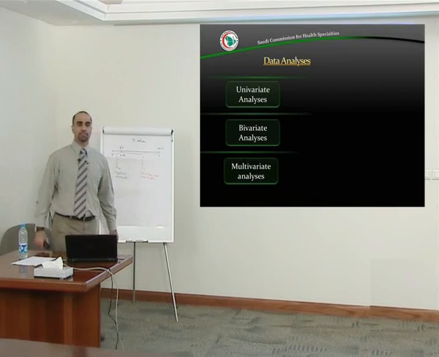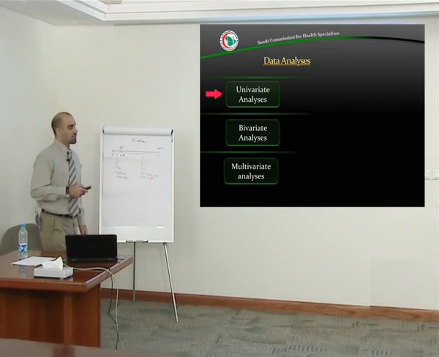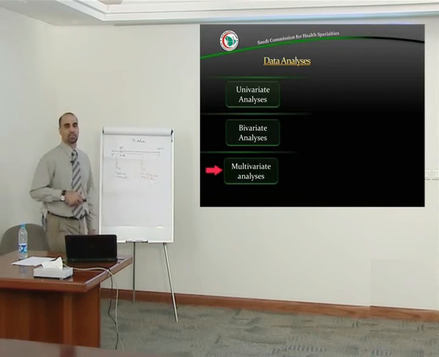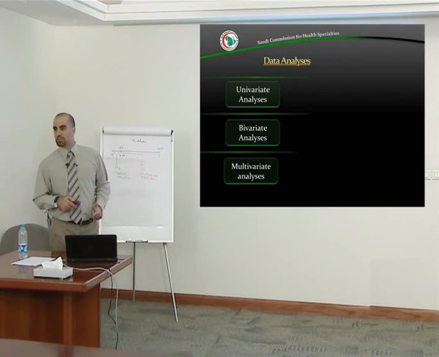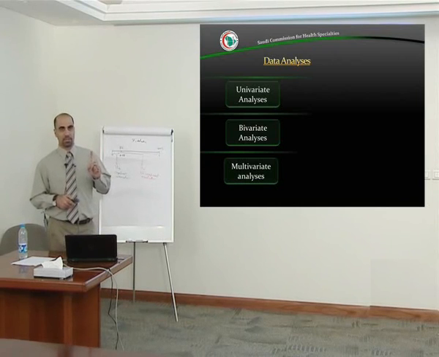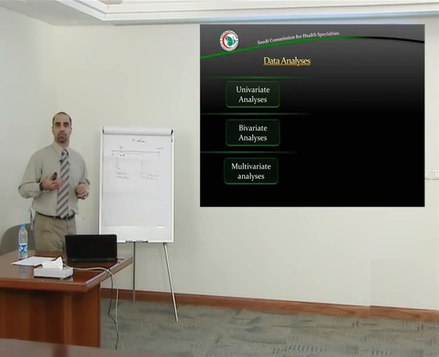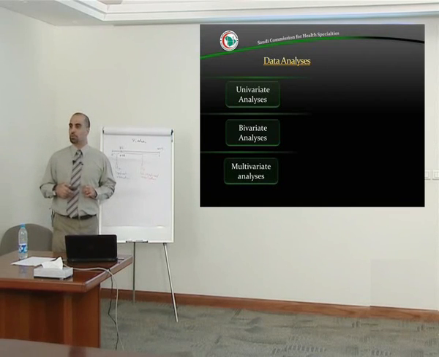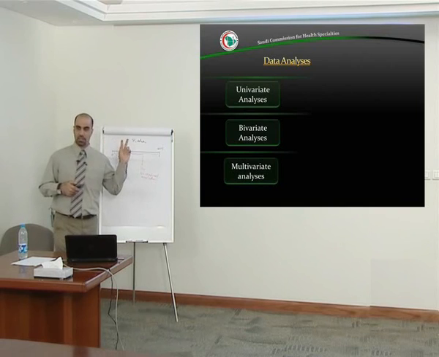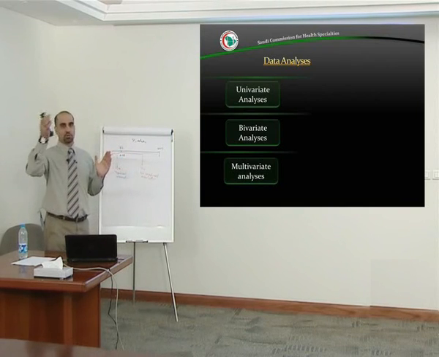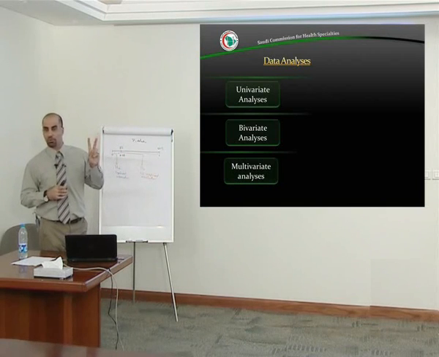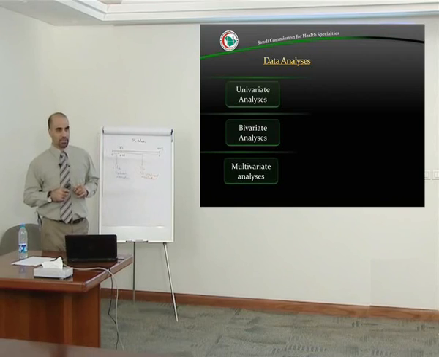Now, in terms of data analysis, we have the univariate analysis, we have the bivariate analysis, and we have the multivariate analysis. The univariate analysis is when I'm analyzing only one variable at a time. So when I'm summarizing the percentage, when I'm doing the average and so on, this is univariate. Bivariate is done when I want to analyze 2 variables, like the ones that I just gave you, age and mortality, hydrocortisone and mortality, and so on. So I'm combining 2 variables together, and I call it bivariate analysis.